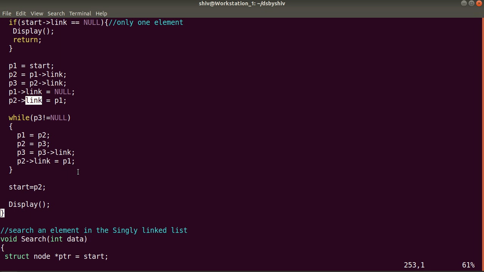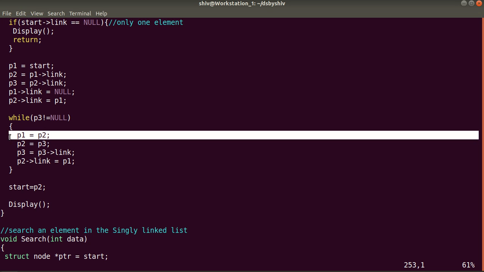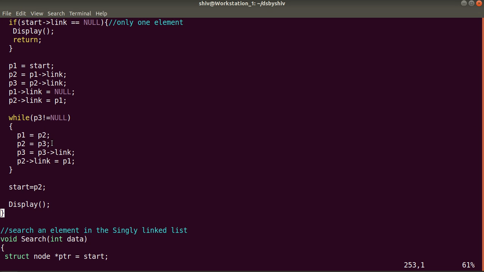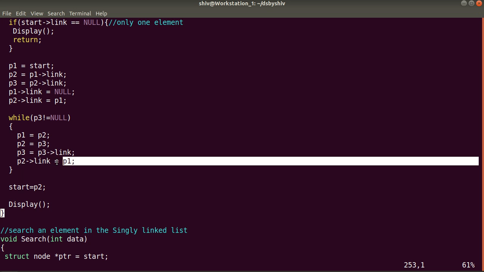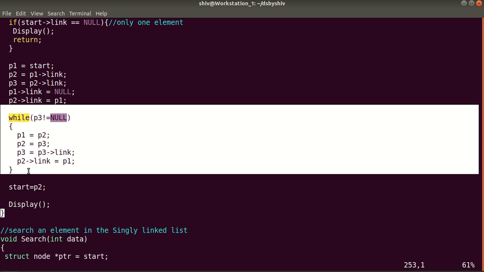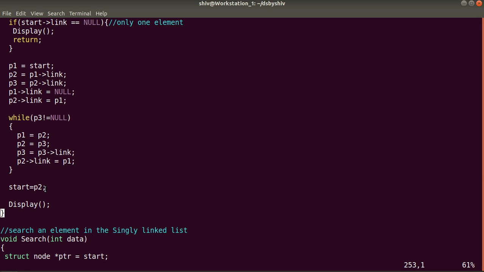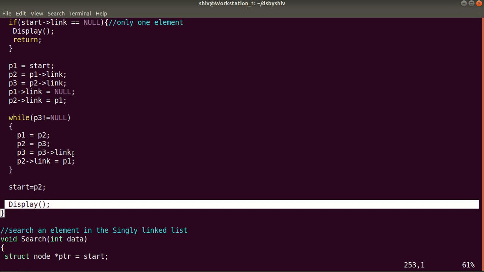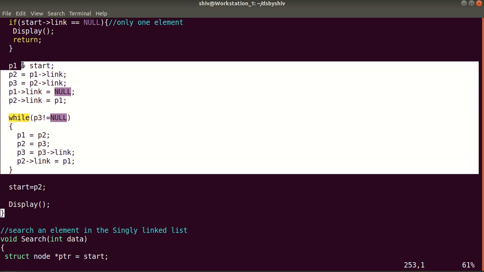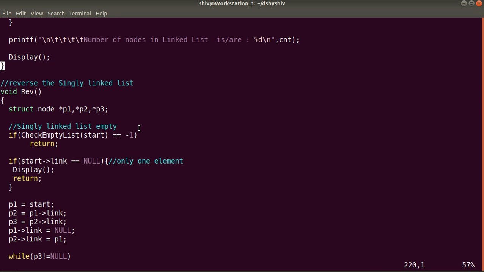Okay guys, if p3 is not equal to null, then again p2 will be assigned to p1, p3 will be assigned to p2, p3 link will be assigned to p3, and p1 will be assigned to p2 link. Okay guys, and after that we will assign the address of p2 to start and print the linked list. So this is the logic to reverse the linked list.